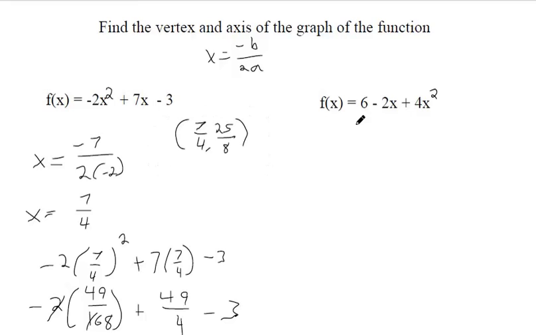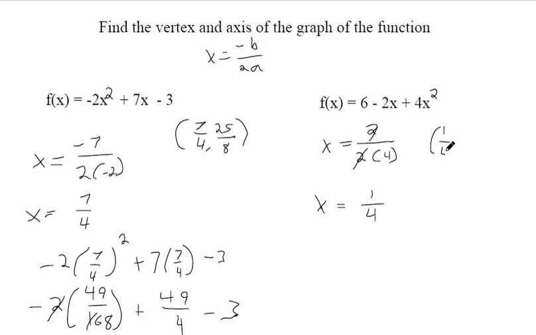Okay, we'll do the same thing for the next one. Start with the axis, except look, this is rearranged. Make sure that a is always whatever number is next to x squared. So a is going to be 4, and b is negative 2. So it's a negative 2. That makes a positive 2 in the numerator. Okay. And then in the denominator, that's just 2 times 4. So that's 2. These can just cross cancel. It just gives you 1/4 for your x coordinate.